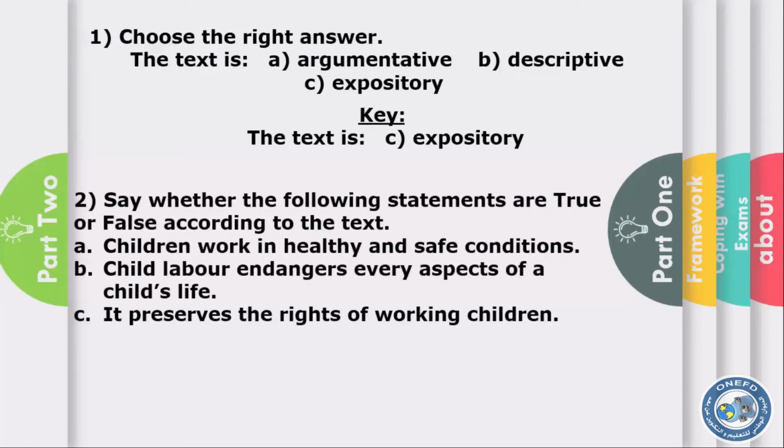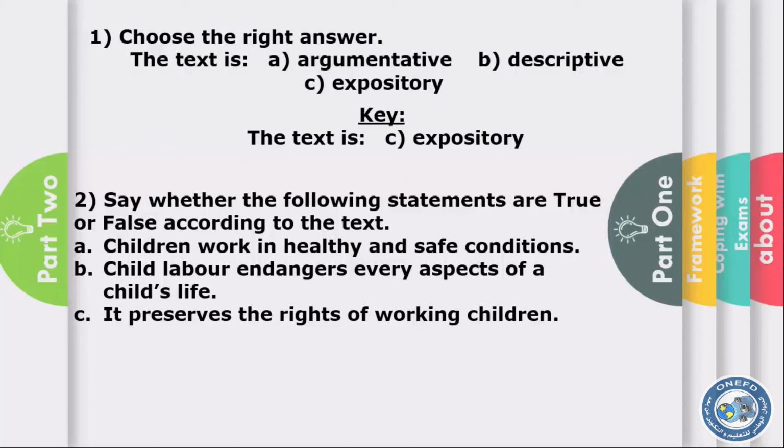The second question: usually after the first question of what is the type of the text, or where did you find this text, is it a newspaper article, etc., the second most known question is true or false. True or false questions demand a type of scanning of the text for specific information or specific details. So what I advise you to do is, you have of course to have read the text at least twice in order to understand it. Then go back to the statements that you are going to judge as true or false, and go back to the text and see if they are true or false.